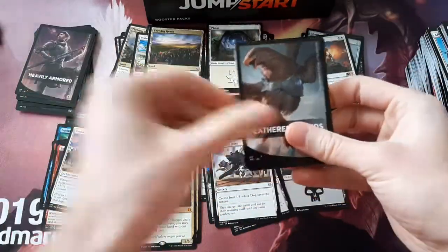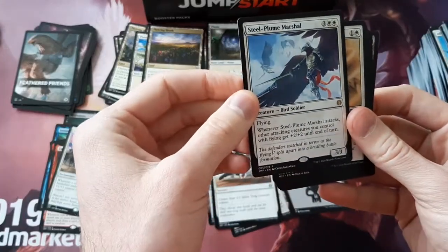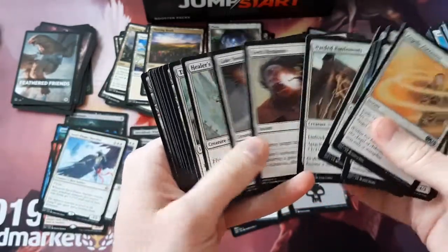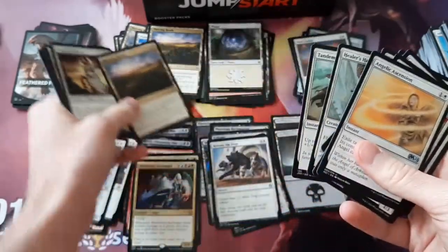Feathered Friends. Steel Plume Marshal. I don't think this card is very good, but it is one of the new rares, so it's worth something at least. And nothing particularly interesting in the commons.